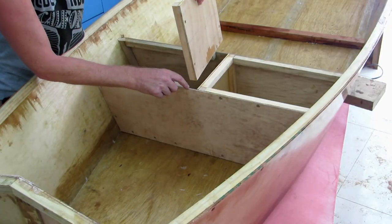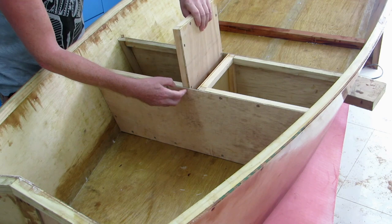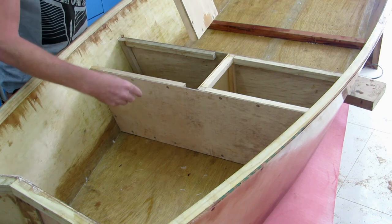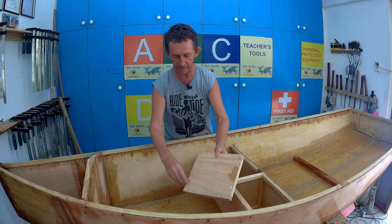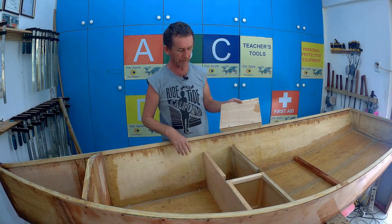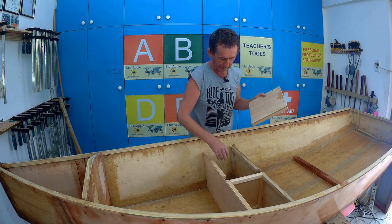We'll put in epoxy with some anti-sag in it, and we'll screw the two dwarfs into this. It'll ooze out a little bit where they go in - that's fine, we'll be able to get a lollipop stick or something down there. So what I want to do is finish all these first. I screwed them in because it's quicker. All these surfaces need two coats of epoxy, and I'm going to fill the screw holes. The inside of both of these have to be epoxied, sanded, and then epoxied again - nice and smooth.